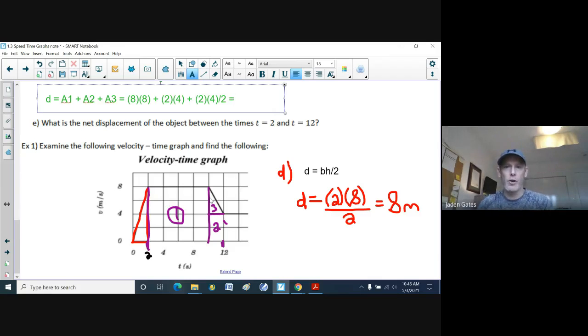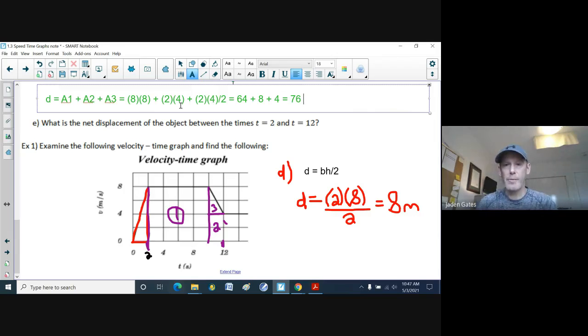All right, so now I just got to figure out my total area here. Add them all up. So 8 times 8, 64. Guys, it can escalate quick. That's what happens sometimes. Then 2 times 4 is 8. And then the other one: 2 times 4, and then divide by 2. Well, 2 times 4 is 8 and divided by 2 is 4. So if I add all those up, 64 plus 8, that's 72. And then plus 4, we get 76.